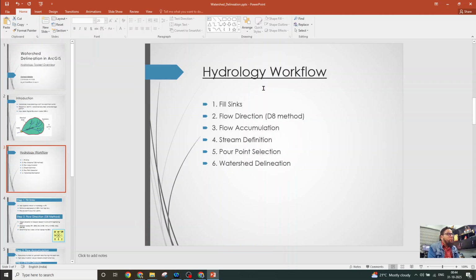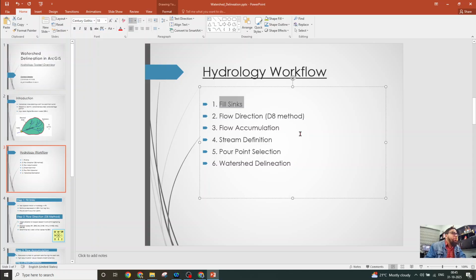So once you have the DEM file, a TIFF file, you just follow the Fill Sinks command. You just fill the DEM. Why fill the DEM? Because if the satellite has not taken the data somewhere or missed the data, there are some gaps. So it uses the neighborhood data points to fill them, so that your DEM is a continuous file.